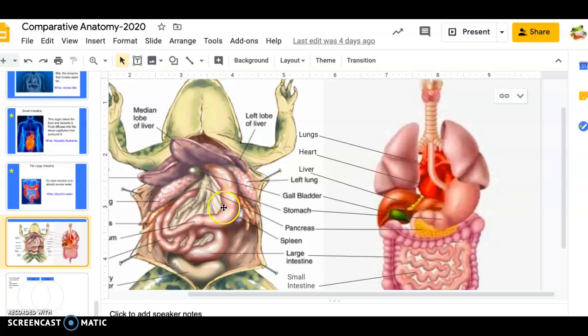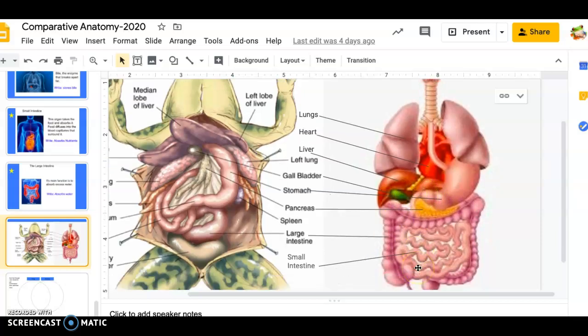And then it connects to the small intestine kind of in the middle of the body underneath where the liver would be, and more towards the central part of your body, almost facing right. And that is the same thing that happens with you. Your stomach kind of turns into the small intestine in the same spot. Now our small intestine is really long. It runs through the middle of our abdomen. And theirs is much shorter because they're a carnivore. But it does run through the middle.